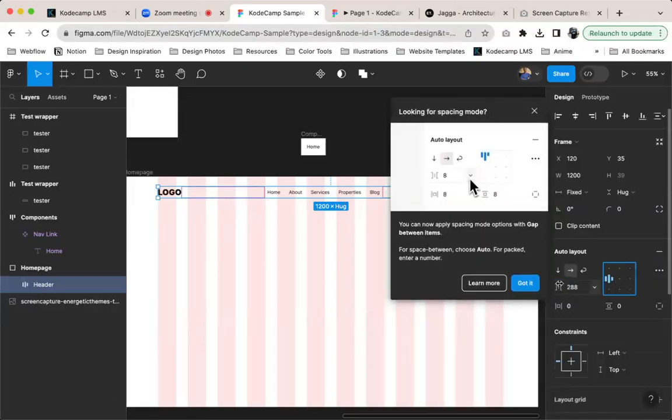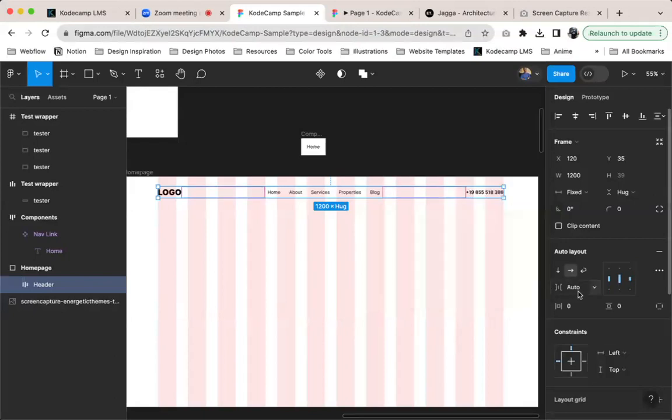I don't remember how to do that manually because I'm used to making shortcuts. You can come here and just click on X. Once you click on X and it changes, you can see that the padding here, before it was 288, but now it's saying auto.